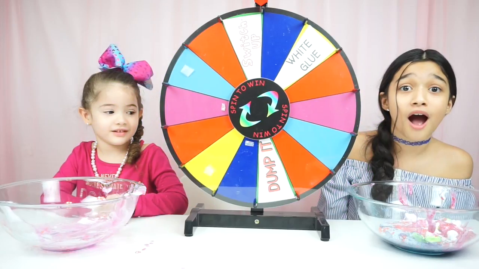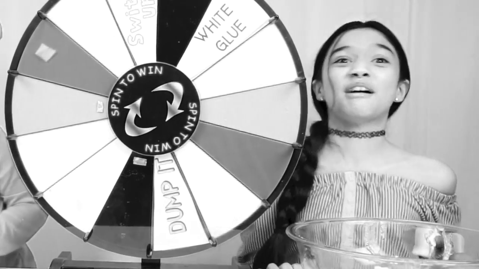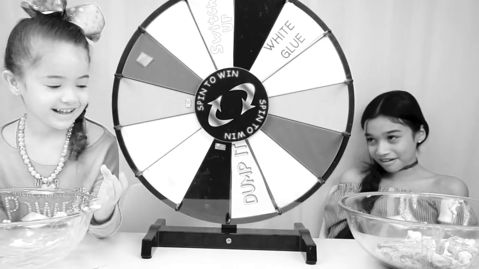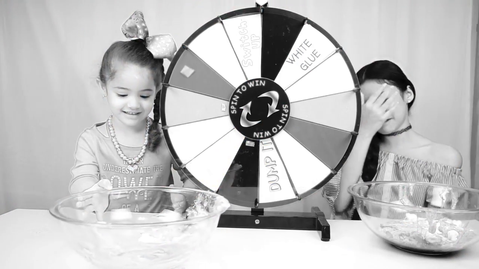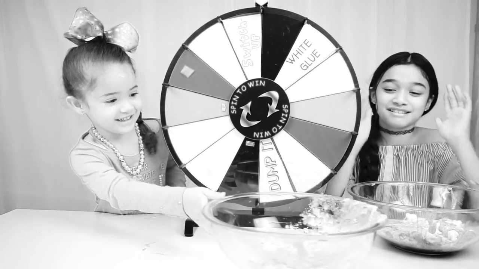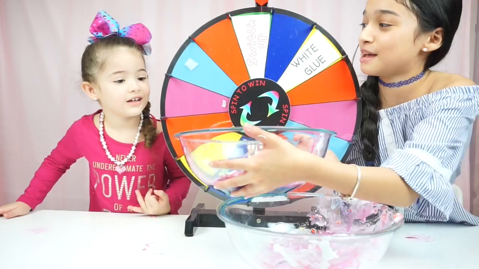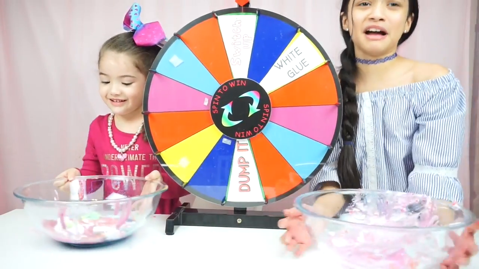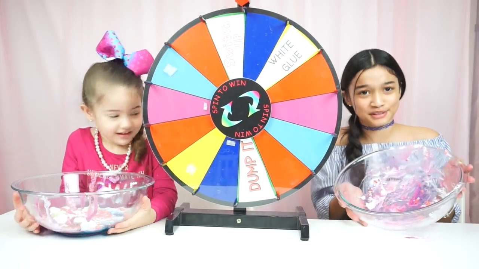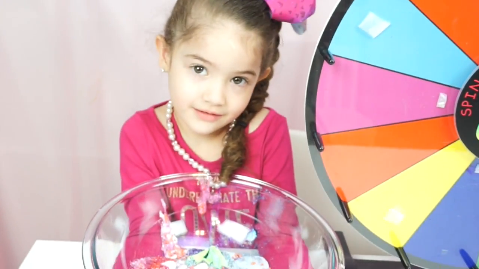Ah, switch up! Oh my god! Why? Bella, you did all that crying for nothing. Now I need to cry. Why? There you go. Yay! Here's your precious winning slime. Here you go. Oh my gosh, be careful. I've got nothing. Only this weird stuff. Bella, let me see yours. I can't even make a miniature slime. Bella, how do you have so much luck?